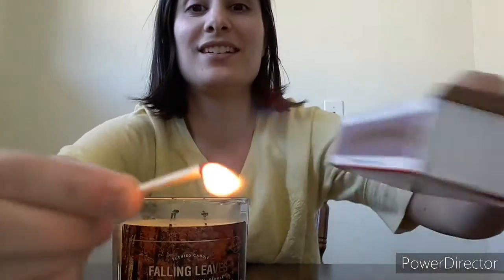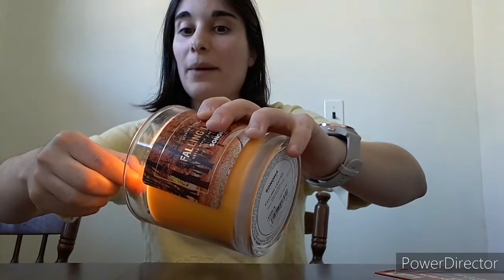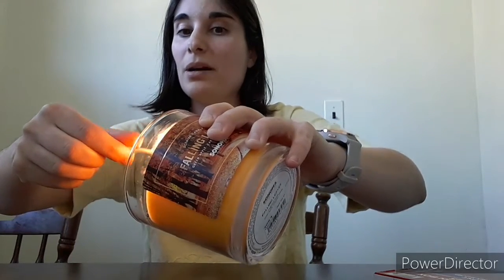Well, there is one thing that I have learned that is a safe way to put out a fire. So let's find out how we could put this fire out that's a safer way. So again, I'm going to light my match, and I'm going to use my trusty matchbox, and we're going to relight this candle and try something different. So now that summer is approaching, what are we most excited about? I know that I'm excited about camping, but maybe you're excited about having some ice cream, right? Well, I can't wait for ice cream as well. So let's find out another way to put out this fire.